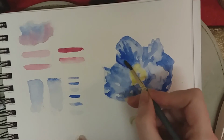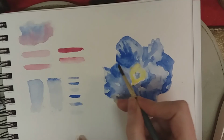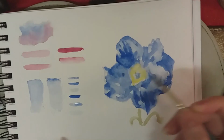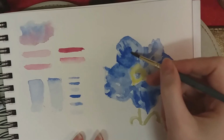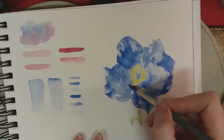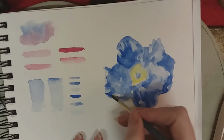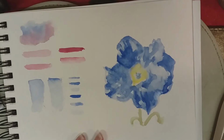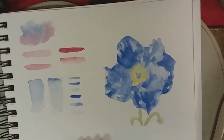Okay, so I'm going to take some of the blue from here and move it over here. You can utilise that also if you've put too much of a colour in a certain place; you can move it around. And then, see, most of this is basically dry now.